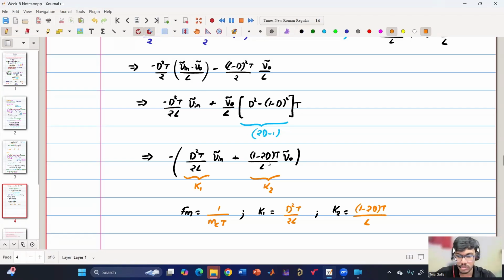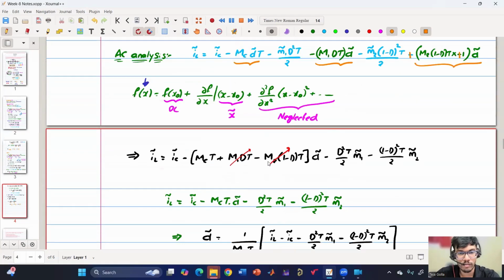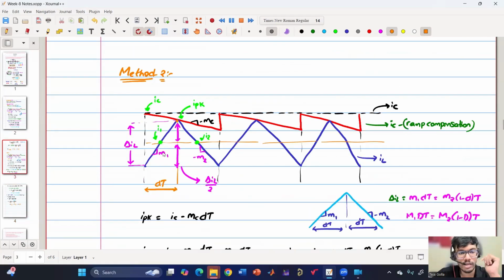Let me quickly summarize, so then you can ask if you have any queries. So in the method 2, what we are doing is we are not assuming that I1 and I2 are same. So we are assuming that I1 and I2 are different. And then we are calculating the average here and then the average here. Because we are assuming that the slope may change after this. So it may not be like a triangle like this. So what we are assuming is basically that the triangle can be something like this, during transient.